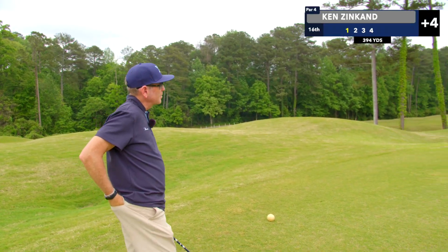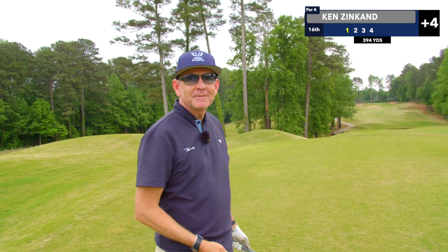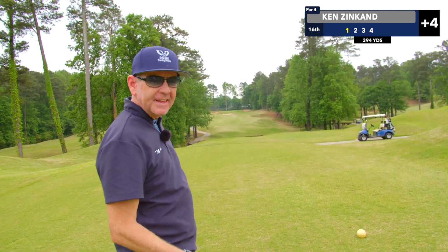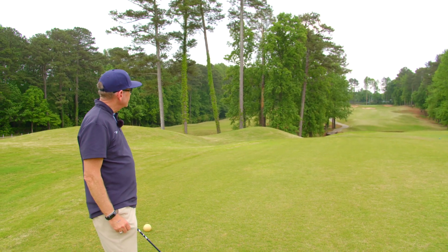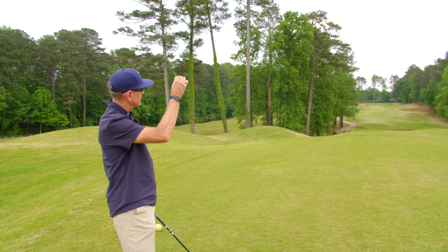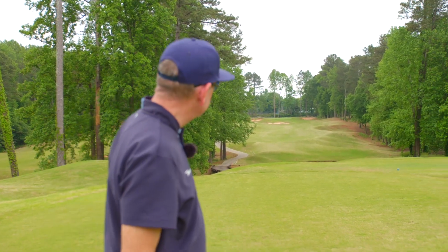All right, so we got another par 4. Just telling Genesis, I feel like all the shots look the same off the tee on this 9. It's a 9 that I've never played at this course before. So we got another driver. I think the danger is on the right because there's a shelf that falls off, but once again, there's no real rough over there, so I'm not too worried about that.